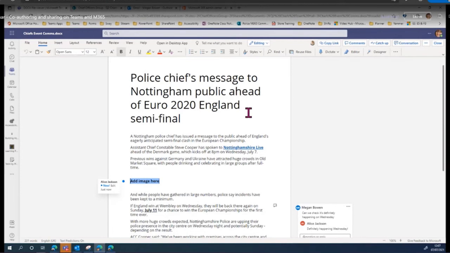And the really nice thing about it is you don't have to think about saving these articles as you're changing them, because we're in 365, it auto saves. So that's a quick brief overview of co-authoring, some of the comments, some of the catch-up functionality, and some of those conversations. It's fantastic, Nick.